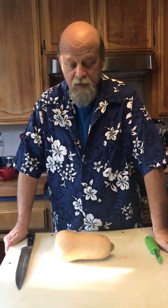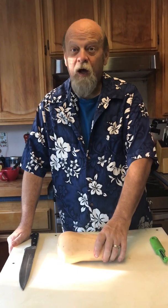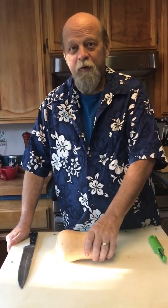We made it. We made it through the summer of glorious corn and tomatoes and all the lovely summer produce. But we're turning the corner. It's my favorite food season of all. It is the fall. It's coming. Butternut squash have arrived in the produce department. All the glories of the hard autumn squashes are here.